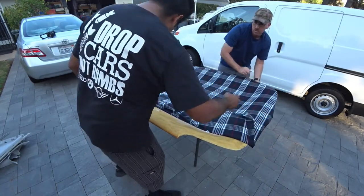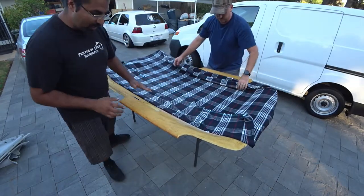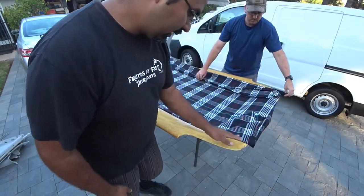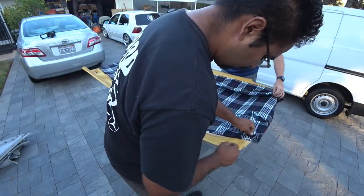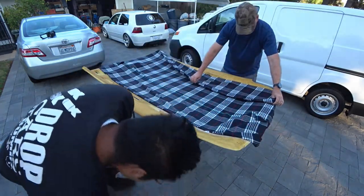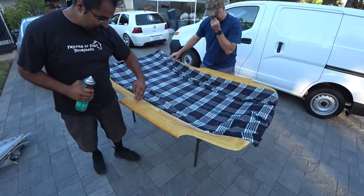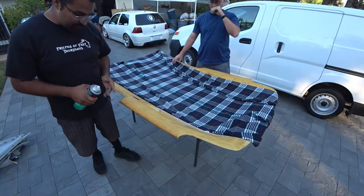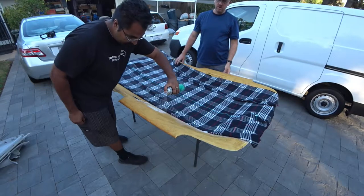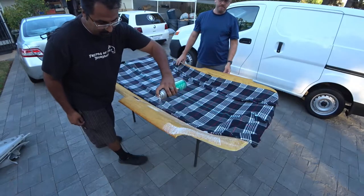So where you laid the other glue on this side, once it starts to grab, don't pull anymore. So we're gonna lay glue here and here. And we're gonna stop about right past the handle.